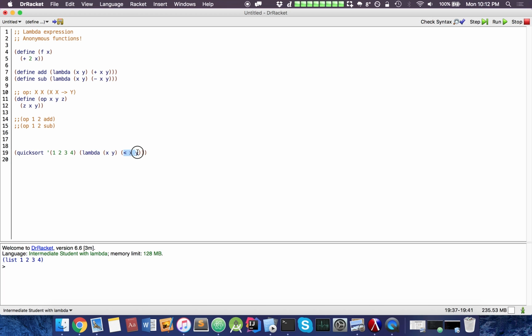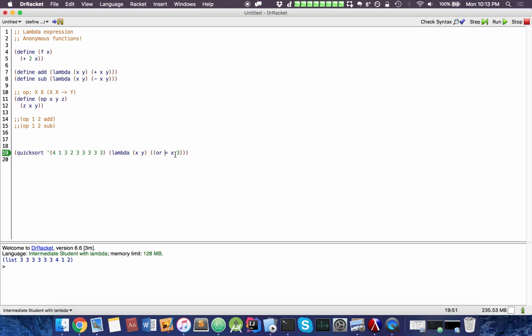How about we only return true if, let me move these around, I'll scramble them for you guys. Only return true if x is equal to 3. You can see what happens here. It scrambles it and puts the 3 at the beginning, because 3 has the lowest priority. No matter where we put the 3, it should just put all the 3's in there. So we see here, which is pretty neat, we can use quicksort to put all of the elements in a particular order. And it seems like it preserves the order of the 4, 1, and the 2. This is really interesting.